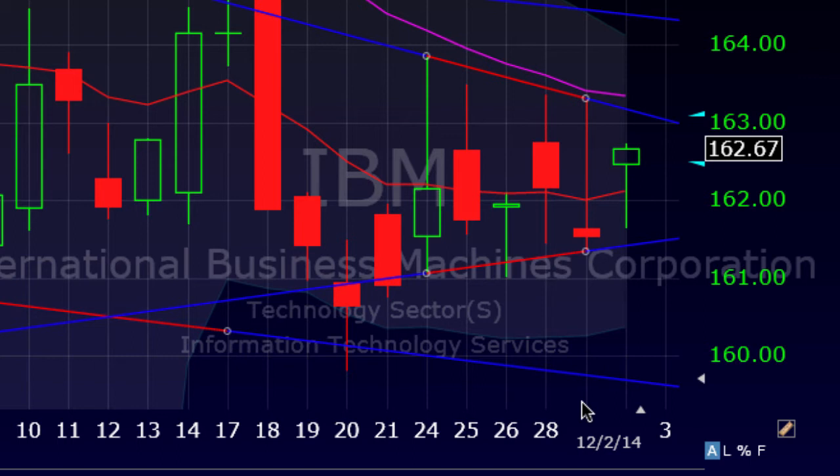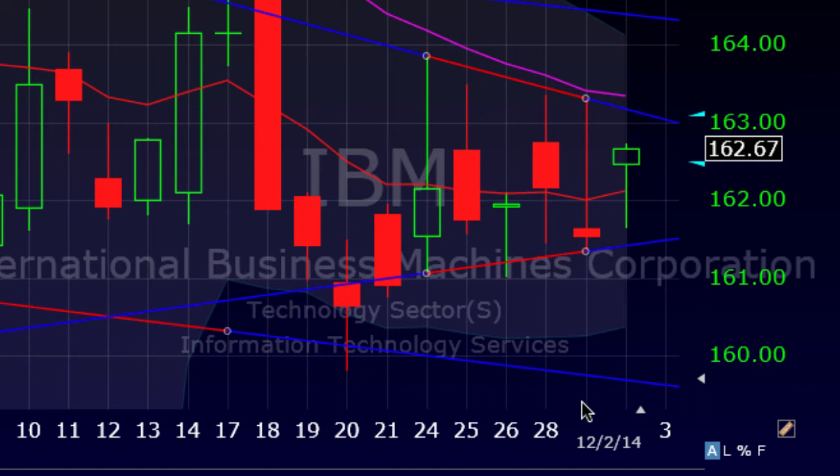Because what happens is when you get this consolidation going on, it's wiggling further away on the left-hand side of the chart than it's wiggling on the right-hand side of the chart. So the wiggles are getting shorter. The up and down movement is getting shorter as you go on. And what happens is that consolidation usually breaks in a direction, of course. And what direction does it usually break in? It usually breaks down.